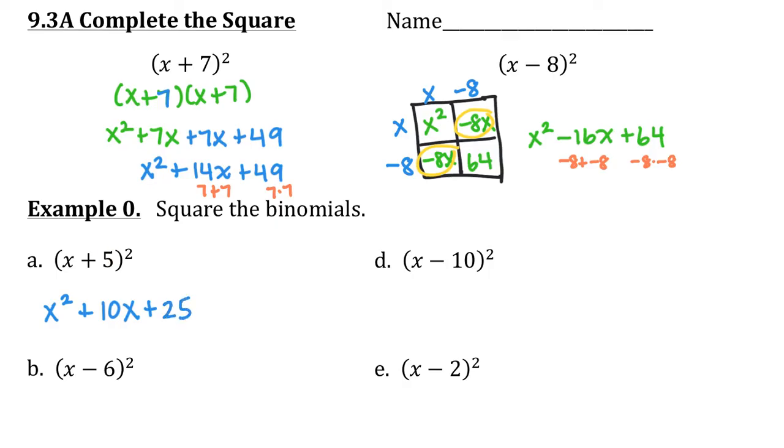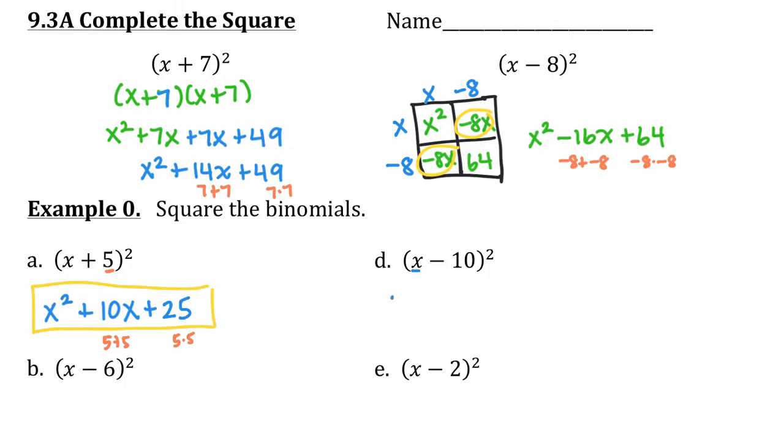So if I were to multiply that, I should get this polynomial, and the reason I got this is because x times x is x squared. This is 5. If I do 5 plus 5, I get 10. If I do 5 times 5, I get 25. So the pattern works. I'm going to do the next one the same. I'm going to use the pattern rather than multiplying it out.